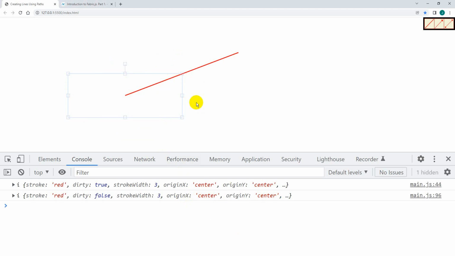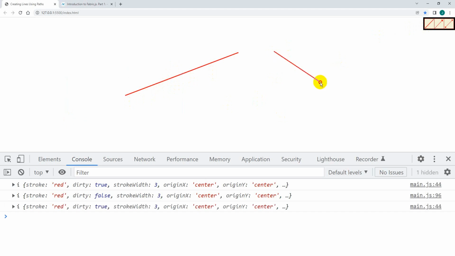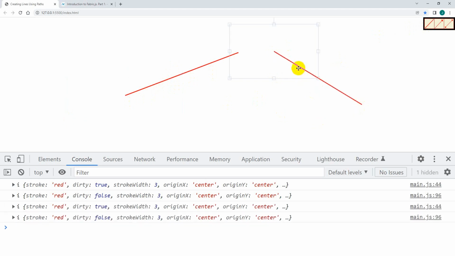So there are a lot of variables that we have to take into consideration. If we want this to be at the bottom left, the origin X should be left and the origin Y should be bottom. But we have to keep on changing depending on where the line is being tilted. So if we draw another line like this, now if we want this to be over here, the origin X should be left and the origin Y should be at the top.